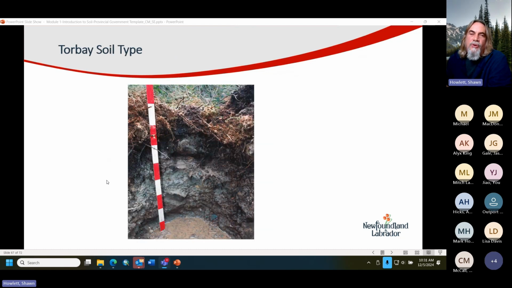And we finally get to our valley bottoms, our depressions, basically below a bog. What you're going to find is a Torbay soil. It's a very compact, typically glacial till. It's saturated. It's got a bad smell when you dig it up, like a bog does. And it's basically saturated almost all year round. They typically occupy the lowest points where water is flowing or standing all year round. These can almost never be put into production, and they're best maintained as the natural drainage channels anyway.